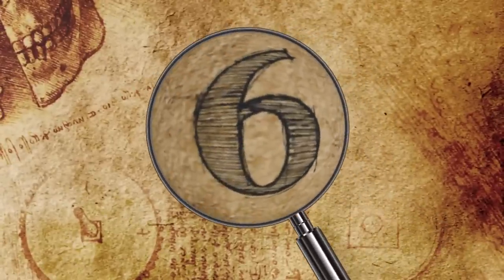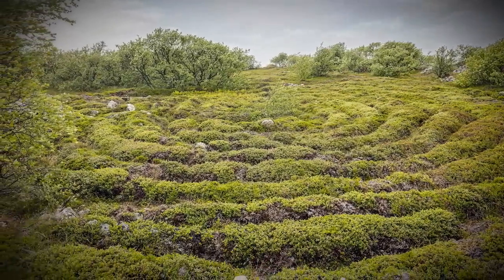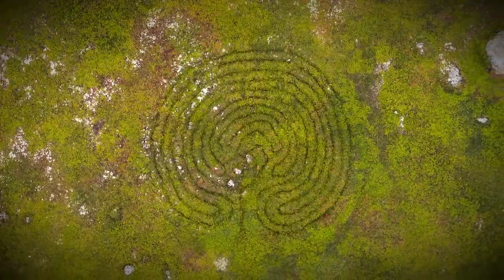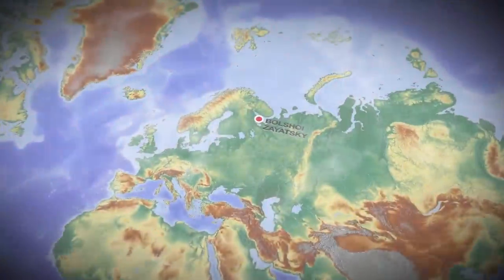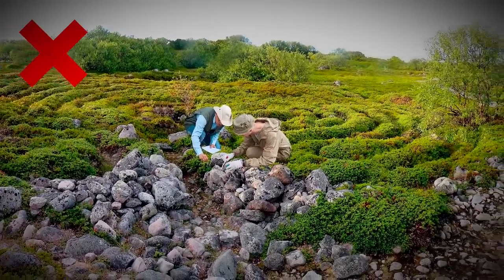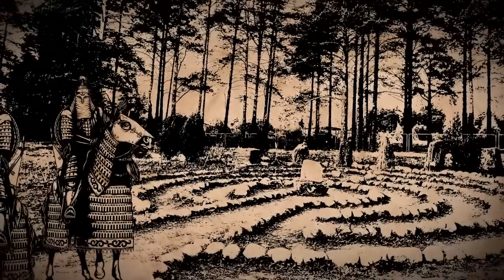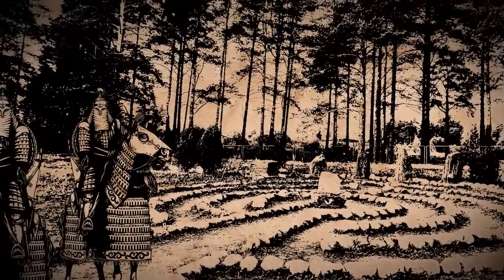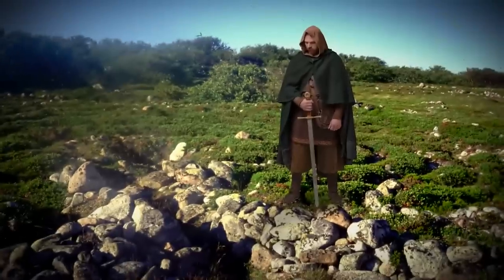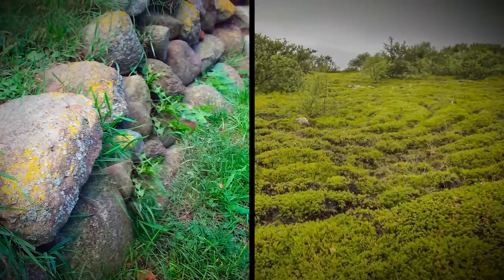Number 6: The Labyrinths of Bolshoi Zayatskyi. These labyrinths are nothing short of breathtaking. They're the biggest group of ancient stone labyrinths that can be found anywhere on the planet, located on the island of the same name in rural Russia. These labyrinths have never been properly studied by archaeologists, and were only briefly analyzed by a group of researchers from St. Petersburg. It's been theorized the labyrinths are probably around 2,500 years old, but nobody really knows — some say they only date back to the Middle Ages. They were built of stone but are mostly grown over now and covered in vegetation.